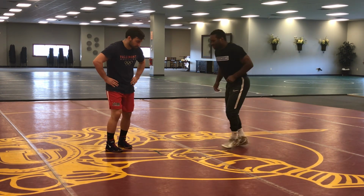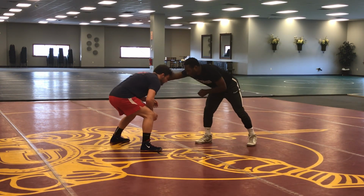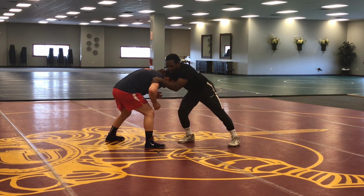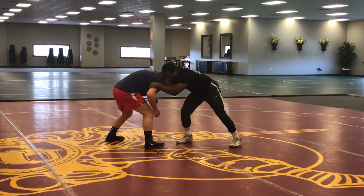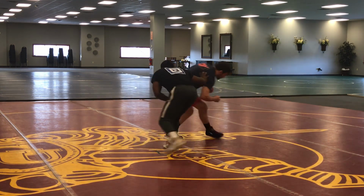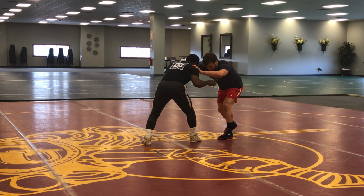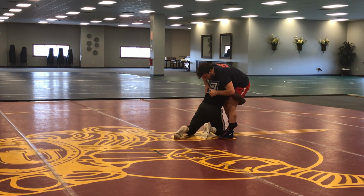So the way this works is, we're out here wrestling from space. I want to pop, trying to get a collar tie. Then I'm going to control, get an inside tie here and control his tricep. And then I want to snap him, move him out of position. And then as he walks into me to try to get his hands on me, I just want to reach up, drop my level, and then go right into my double.